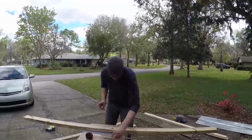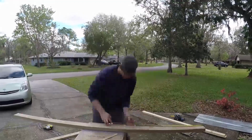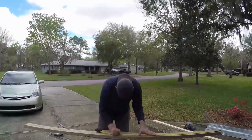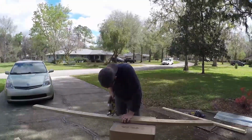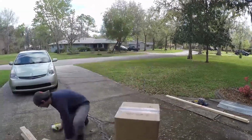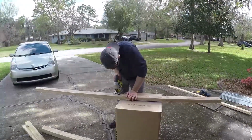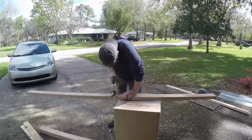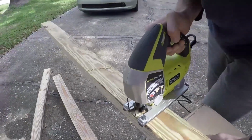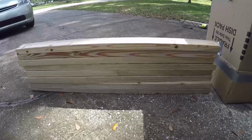The first thing I needed to do was cut all the 2x4s in half. I had four 2x4s total, which would give me eight pieces. Each part of the frame, there's a top and bottom frame, would be made up of four 2x4s. After measuring those out, I took my jigsaw and cut them in half. Okay, so these are all of my 2x4s cut to roughly 4 feet long.